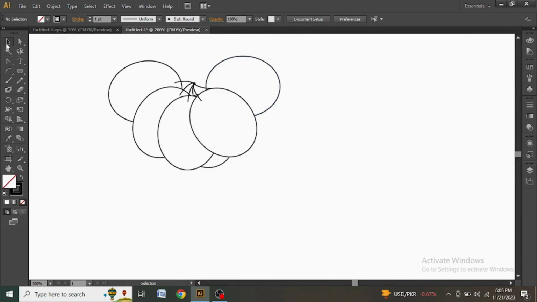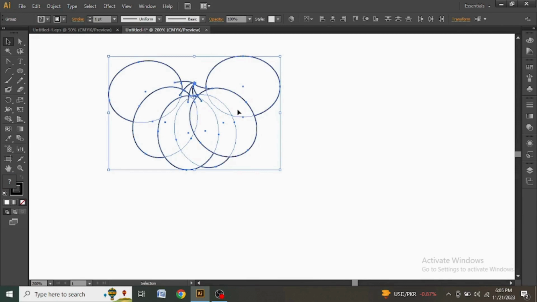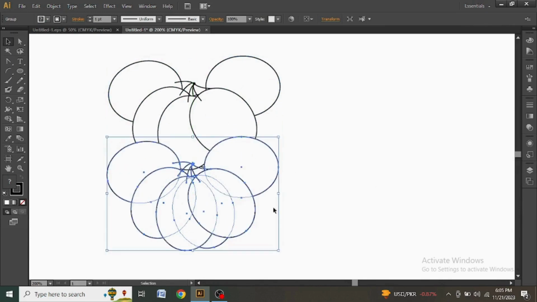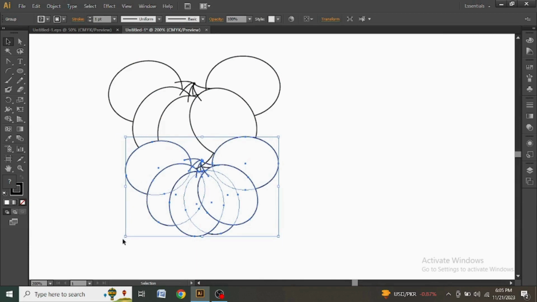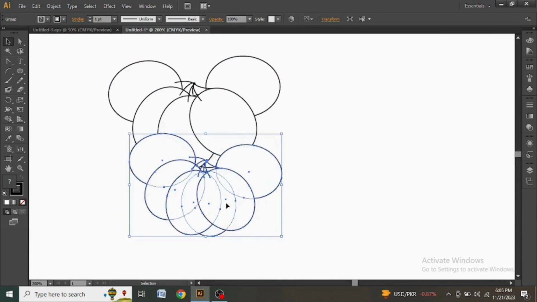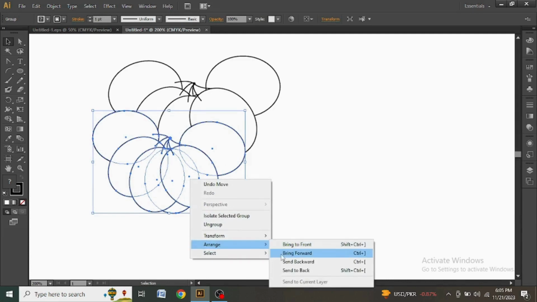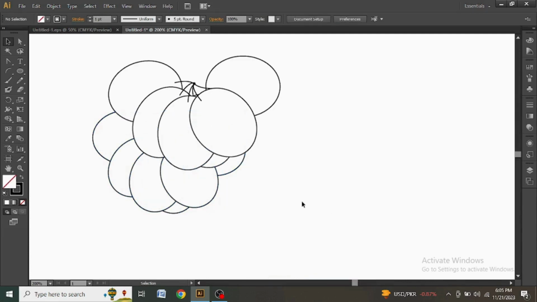I will select this with the help of my selection tool and I will make a copy of this. I will press the Alt button and drag it down like this. Now I'm decreasing its size and I am rotating it so that I can change its angle somehow. And I will send it to back, Arrange and Send to Back like this.